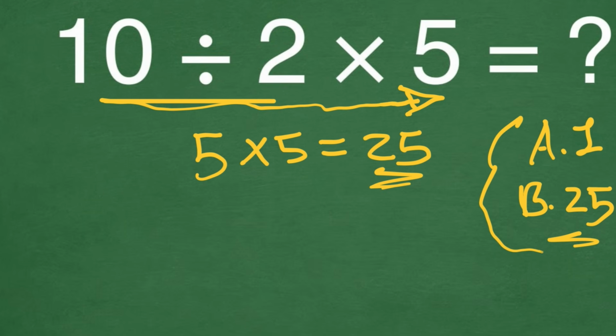That is the problem I am going to fix for you. One of these two would be the answer, but we don't know yet which one. And I am going to explain the rule you need to follow when you do these kinds of mathematical operations, so you won't get this wrong ever again. So I would appreciate it if you put your answer in the comments before I move on to the explanation and the rule you need to remember.